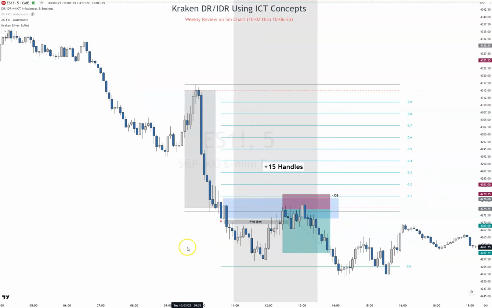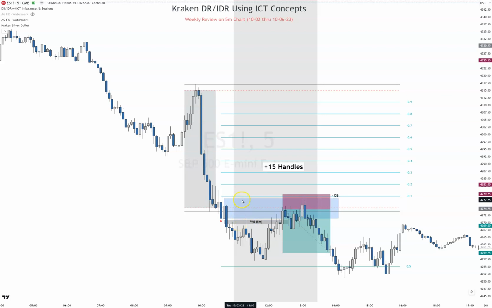Okay, this is Tuesday. We get a DR confirmation right here to go short. Then we look at the gray box where we can trade, and we see there's a fair value gap here, but right above that is the order block. In my rules, if you recall, if they're stacked, I'm going to take the top one, and I'm going to prefer an order block over a fair value gap.